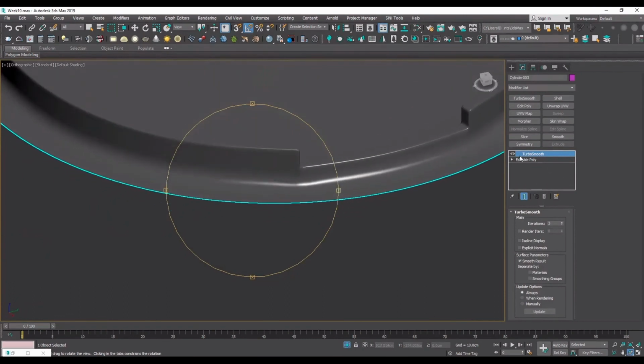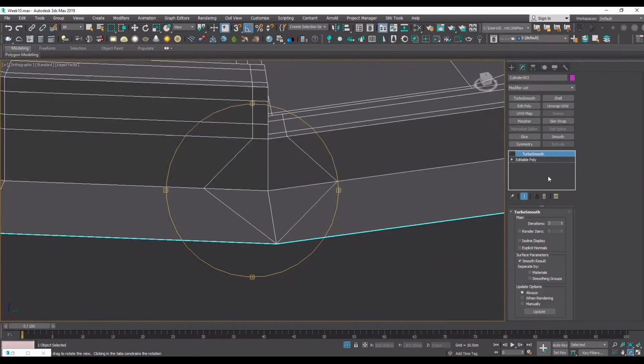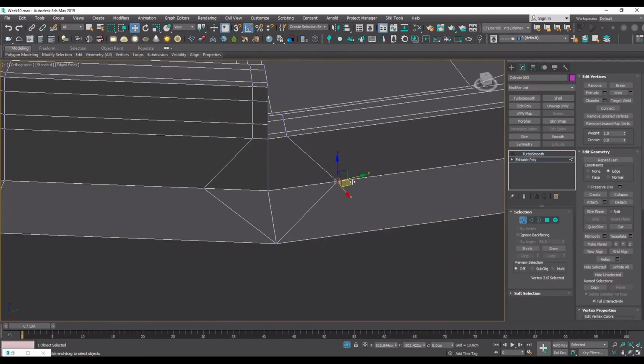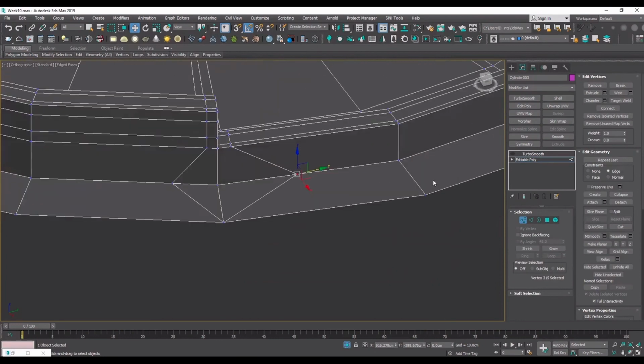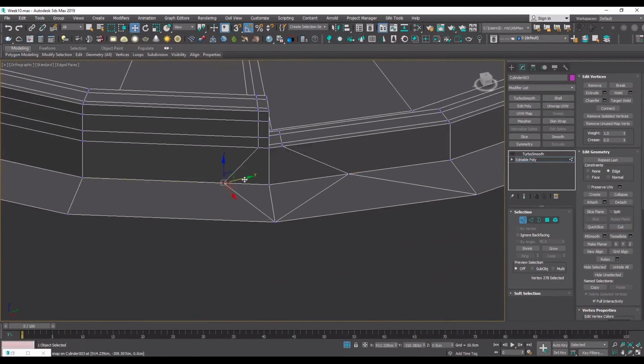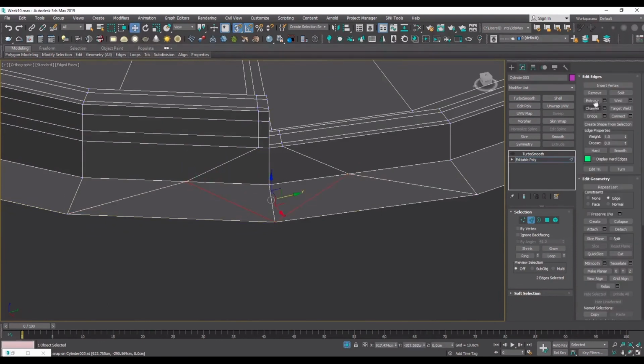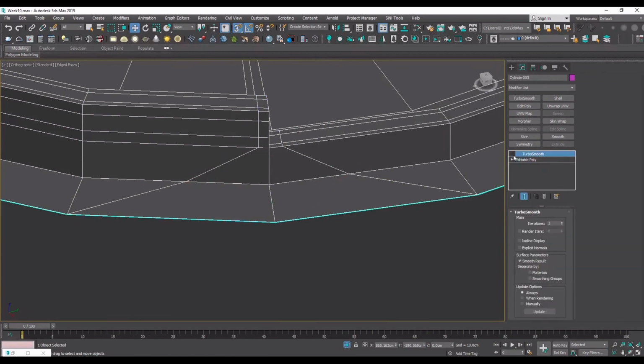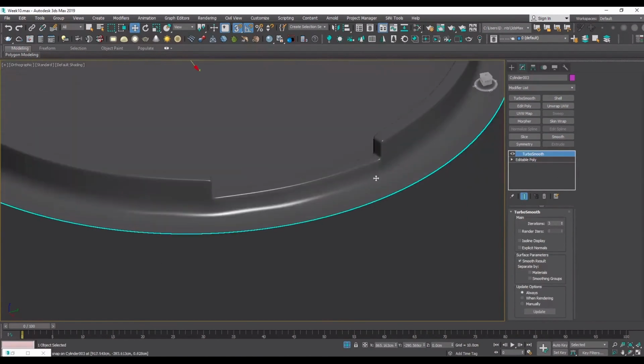But here we're still having our problem, and we can furthermore create some more distance between the edges. We can take another step and actually prevent those vertices from floating right away, and we can use our cut tool to connect the vertices to the corner of our mesh. And now you see, it is just as smooth as we want it to be.